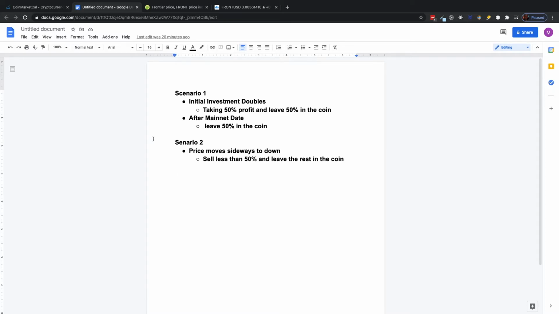And speaking of this scenario too, you always have to plan for the worst case scenario, and at least you are getting into this coin knowing that it has a catalyst behind it, right? So we get into, and I'm guilty of this too, so many different coins where it might be a cool project or the price might be spiking, we just get into it at the wrong time. But at least you're getting into this project knowing that there's a catalyst behind it being the testnet, and you're looking to hold this for potentially 1.5 months or so.